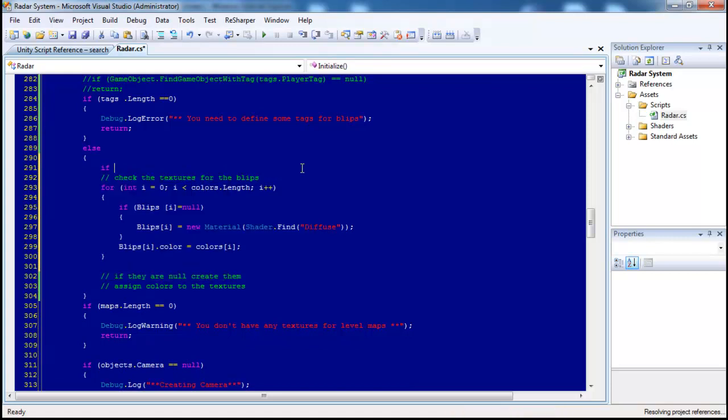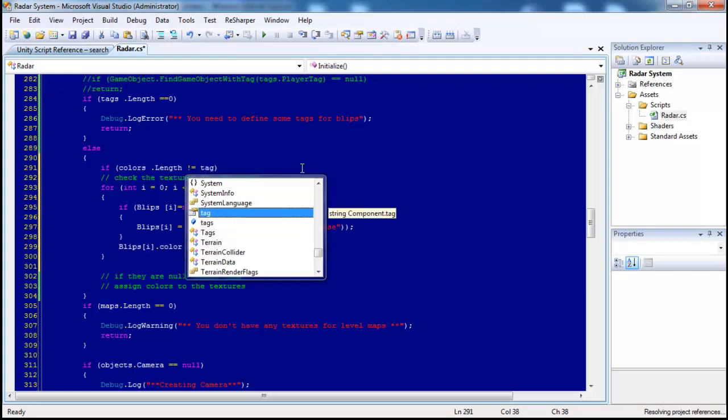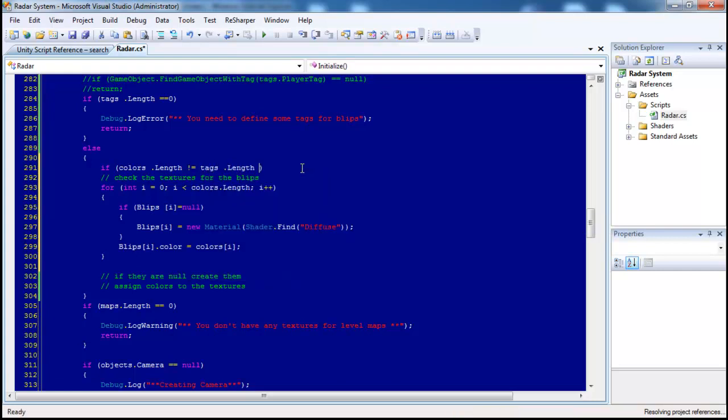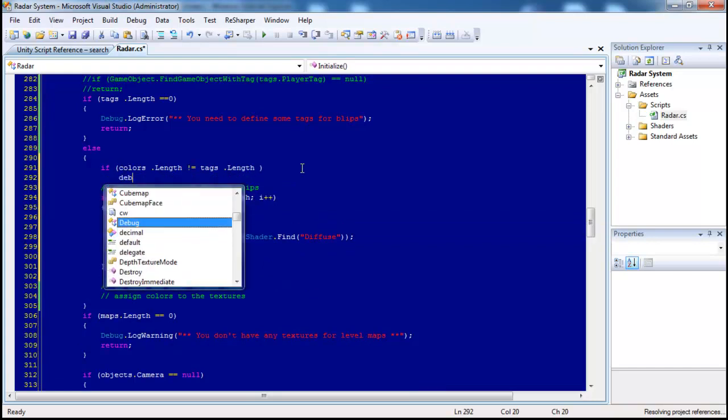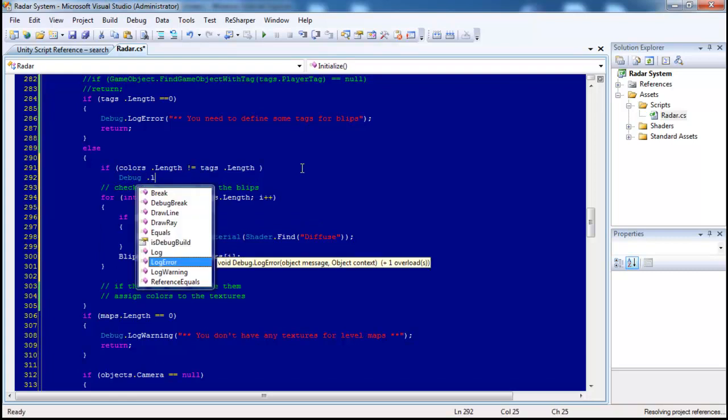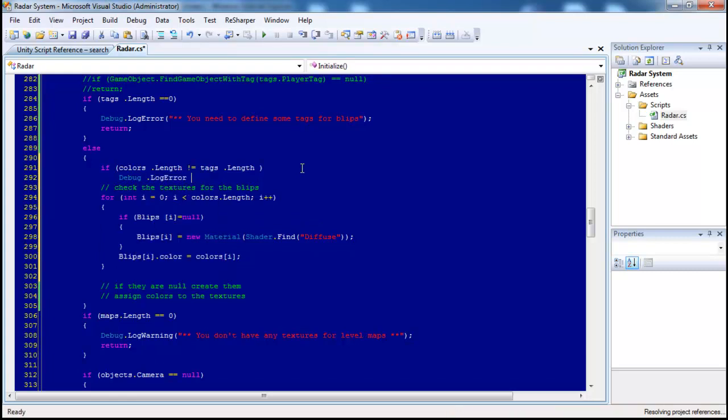We want to see that if colors.length does not equal tags.length, then we want to say Debug.LogWarning, or it's an error, and that's this: you need to define colors for your tags, okay?